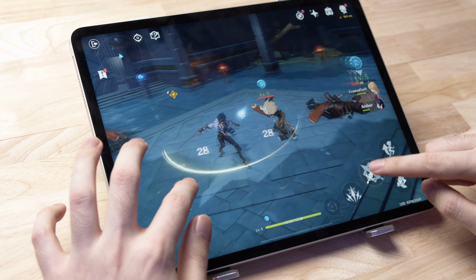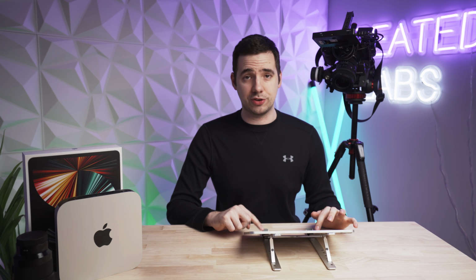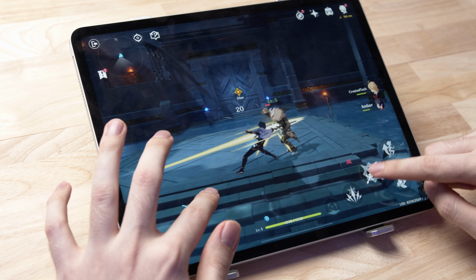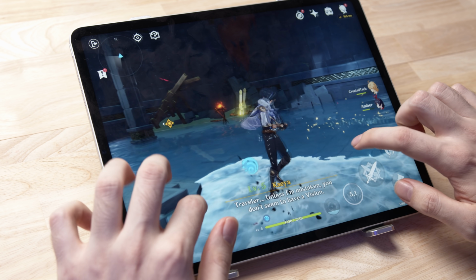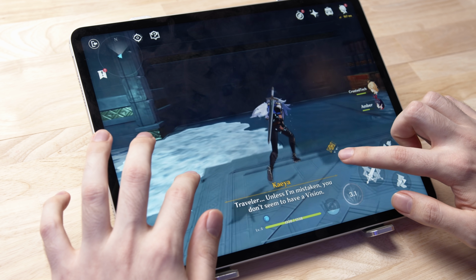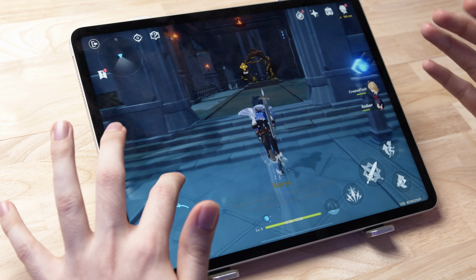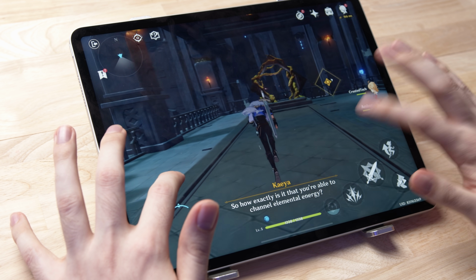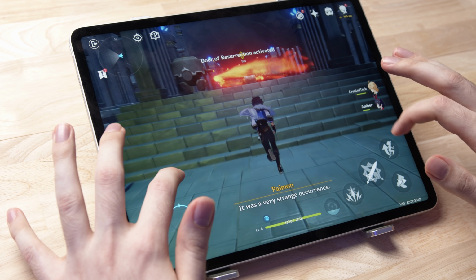Okay, so combat is quite smooth. There's no issues here at all. Don't pay too much attention to my skill level here, guys. I really have not played this game for too long. But yeah, combat's quite enjoyable. There's no stuttering frames, there's no dropped frames. The actual quality of the graphics looks really good as well. So let's continue on.